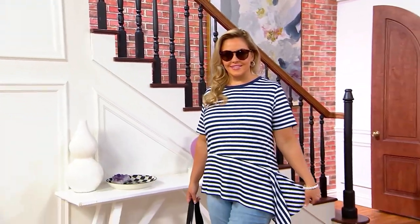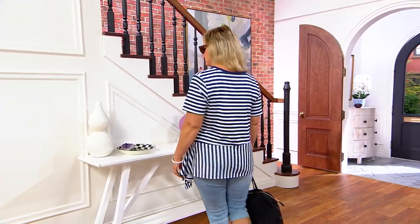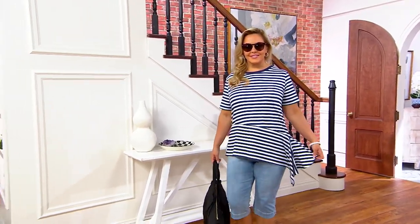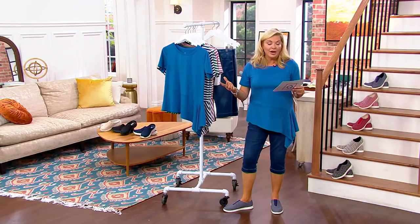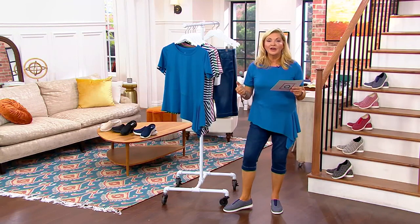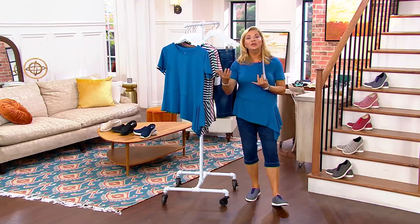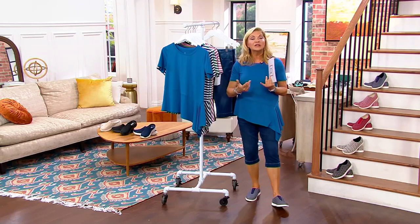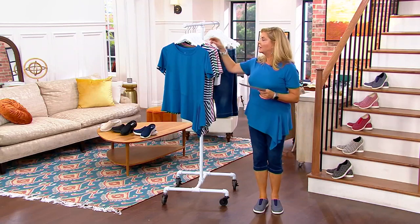We have never shared this with you at a clearance price. It's been very popular at $42, but now we know we're not going to be reordering this, so we want to go ahead and share 30% off. Yay, 30% off! With a clearance price, you still have those 30 days if you need to exchange — it's free for size and color, but if you just don't like it, you could still return it.